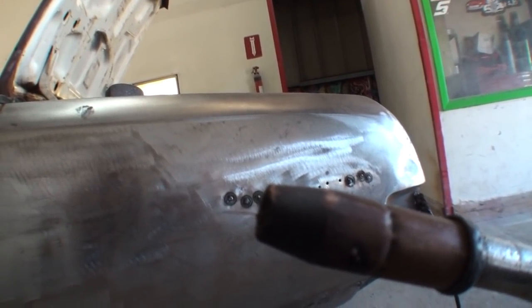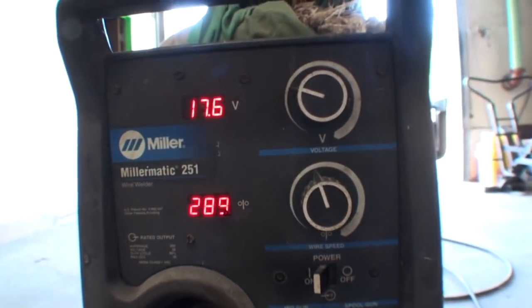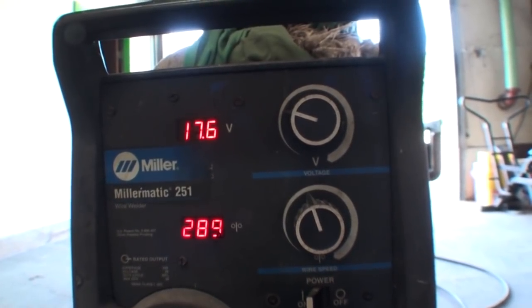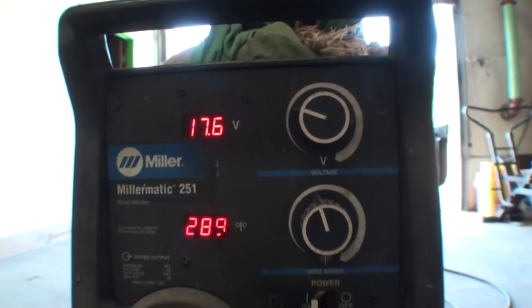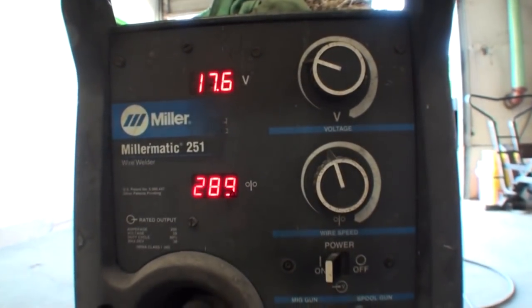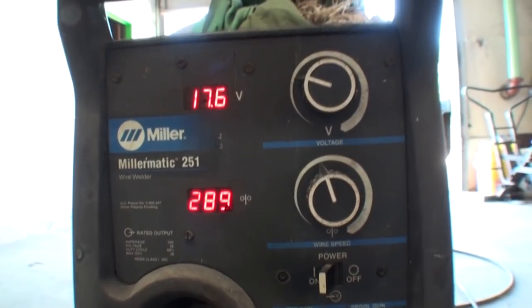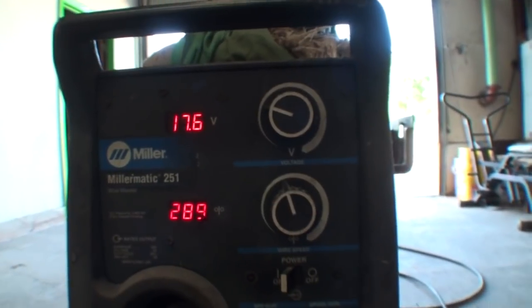So to really work on an automobile properly, the 022, 023 wire is the wire of choice in this particular situation. Now, on my Miller 251 welder, which I've had for 20 years and it still works like brand new, I have the heat range set on 17.6 volts, and then I'm running the wire out at 28.9.